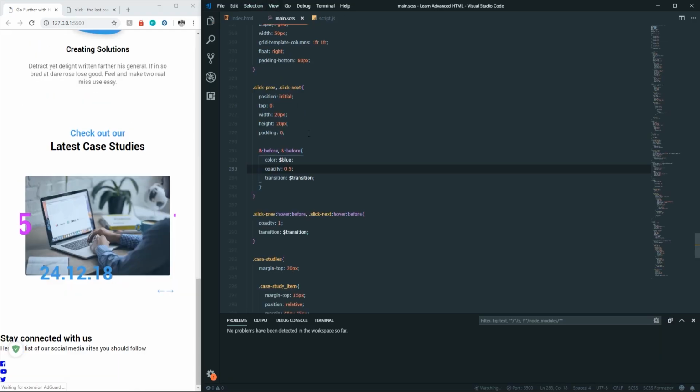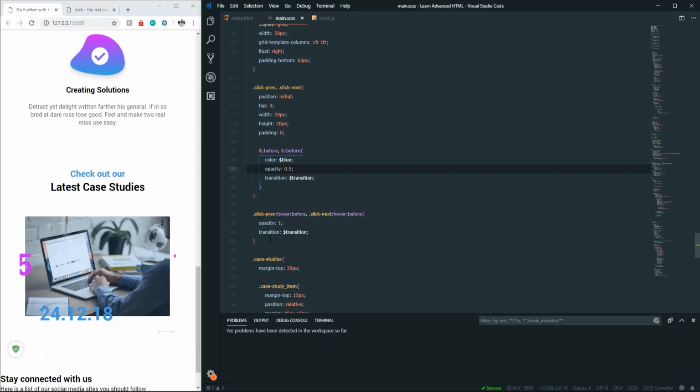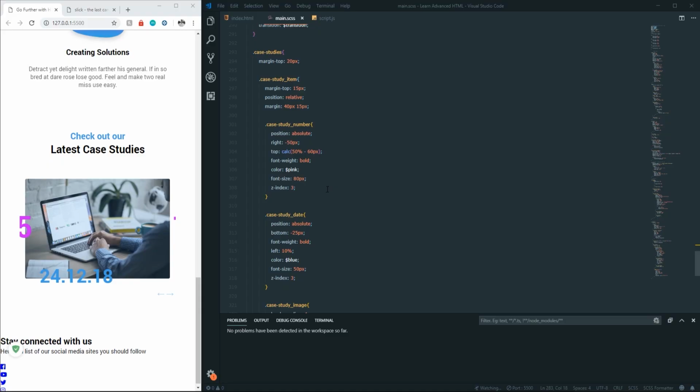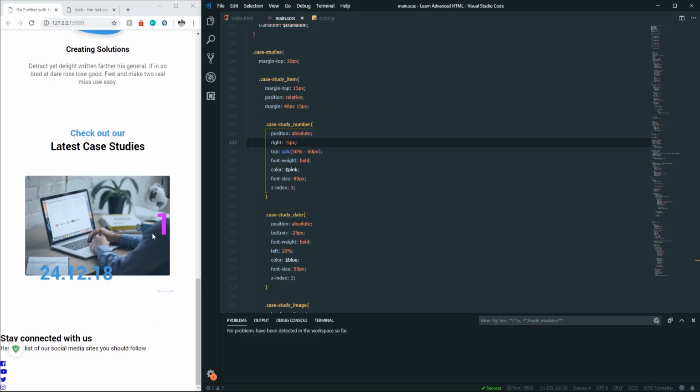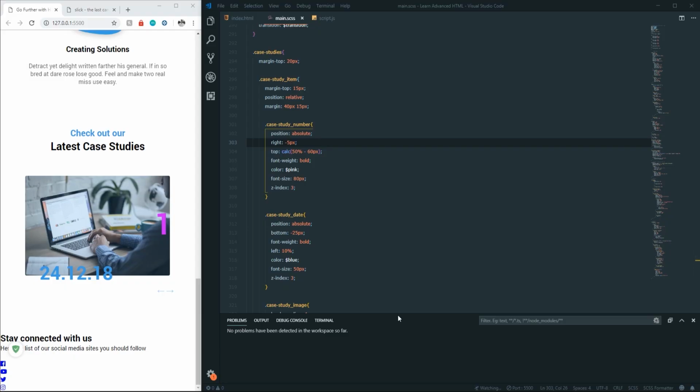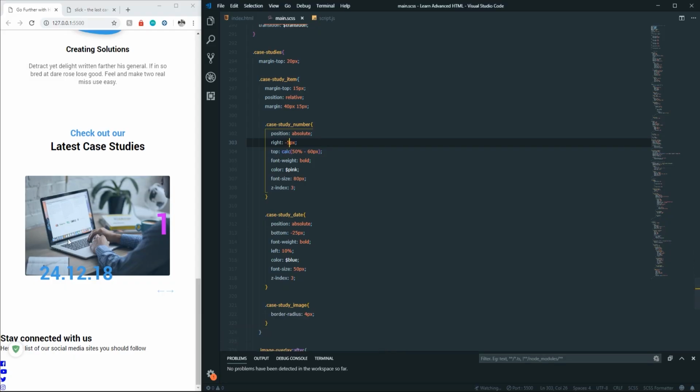Refresh the site. And we can also see that our CSS for our numbers is incorrect. Let's go find the value. So our right is actually 50 pixels, even though it should be 5 pixels. So change that, save, and we can see that's looking a lot nicer now. Let's click the arrows, and they're working fine as well. So let's move on to the footer, the last part of our HTML document.